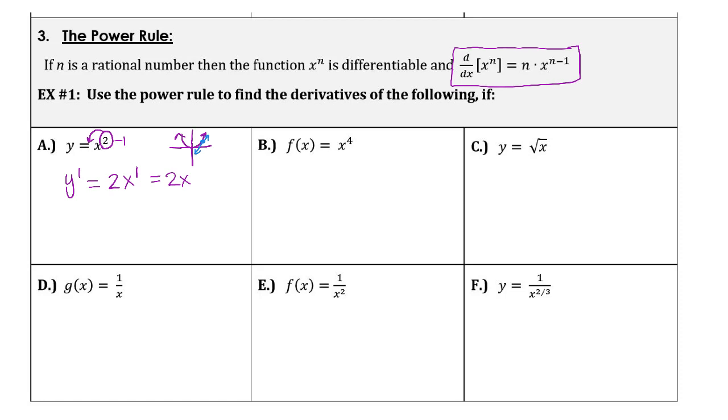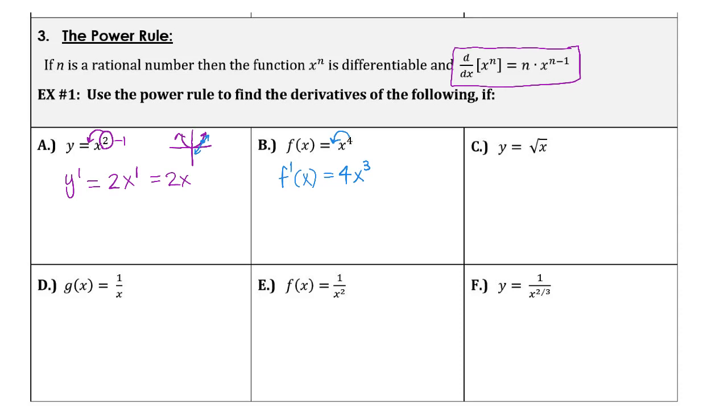Okay, so for part B, again, when we do our derivative, it's going to be f prime at x equals, multiply the 4 down. Now there's an understood 1 there, and we're just saying 4 times that 1. So there's 4. X to what power? To the third. We subtract 1 from the exponent.